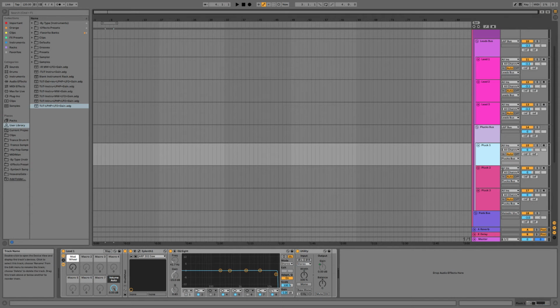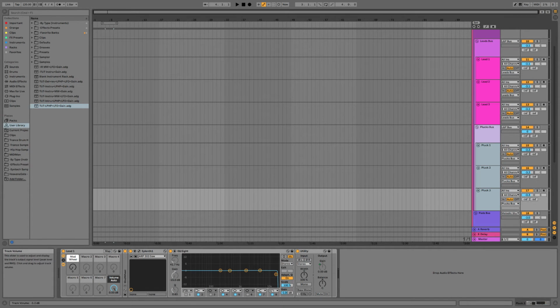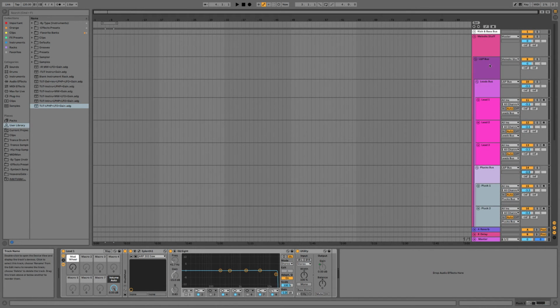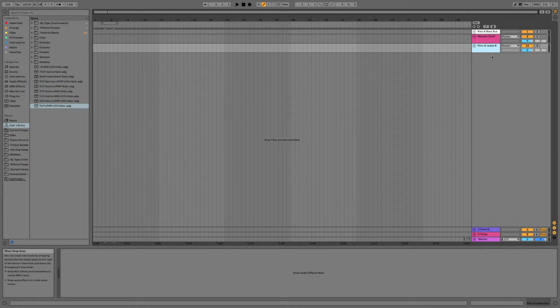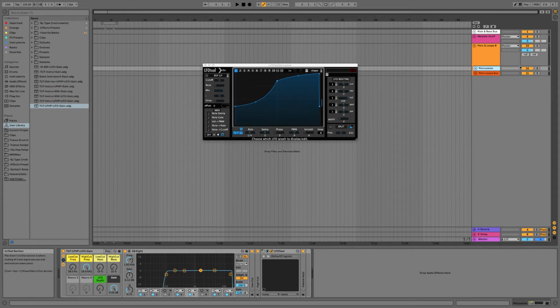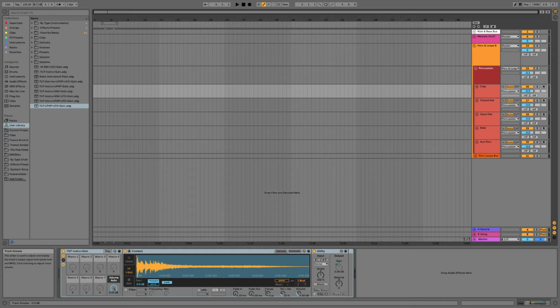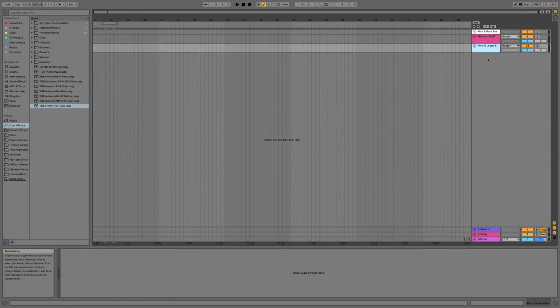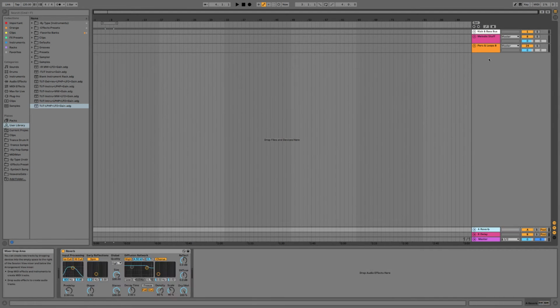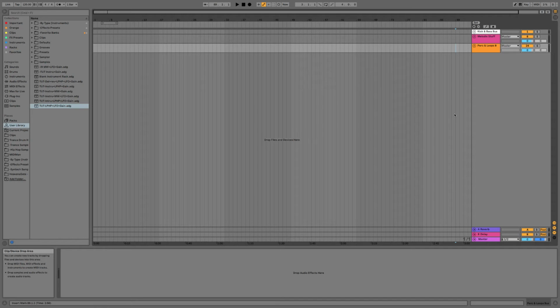So I'm turning the buses down to -3 in addition to the individual channels. That way I have headroom either way without having to worry about going over 0. It doesn't matter because Live runs in 32-bit floating point, so you don't really have to. But the reason I do this is because getting over 0, there's this stop where it snaps. So I'm trying to avoid that. So call me lazy. I'm lazy. Work smarter, not harder, I guess. But this is really not working hard.